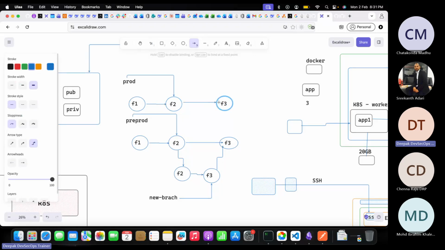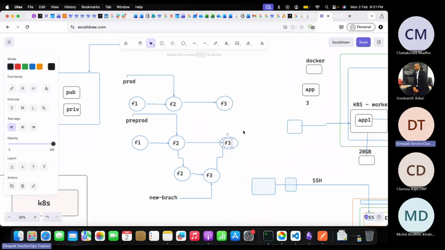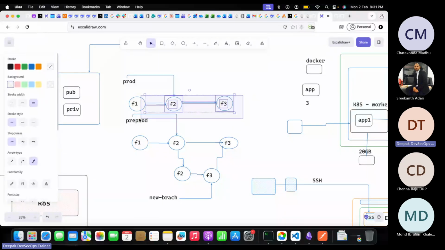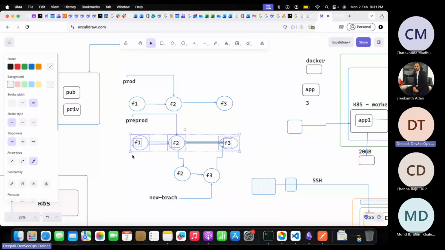It completely depends on the organization. But that's how you develop a new feature, and you first test on your pre-prod environment, and then you replicate the same feature in your production environment once you gain confidence that your system is working fine in pre-production. But coming to the point, how you merge your code.